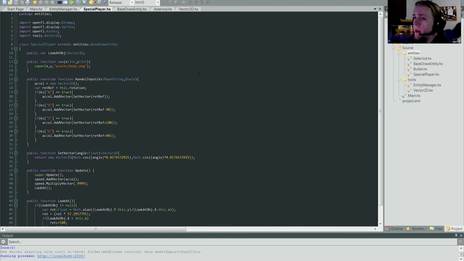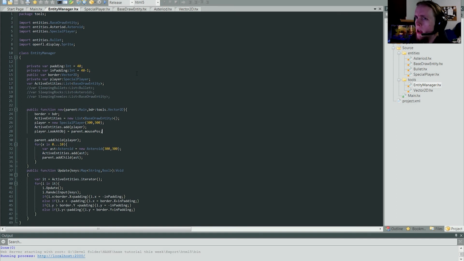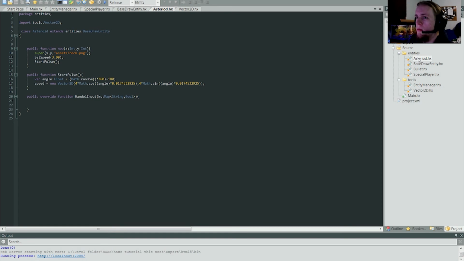That was the other big wall I ran into, and I kept having issues with. A little frustrating. Yeah, especially with the Entity Manager. Entity Manager, for some reason, I still can't figure out why it's doing this. Maybe it's because it's misspelled. Curse you, poor spelling. Yeah, I see that. I spelled asteroid wrong.